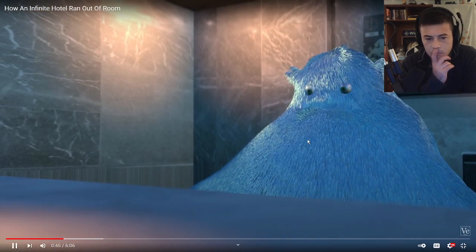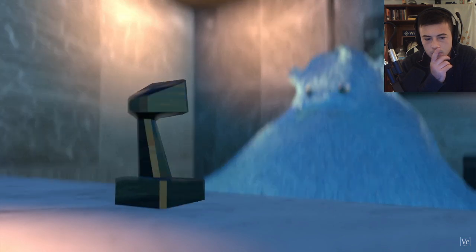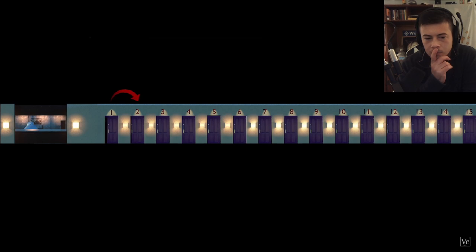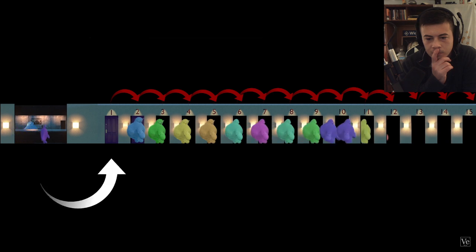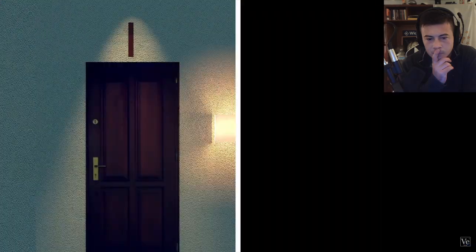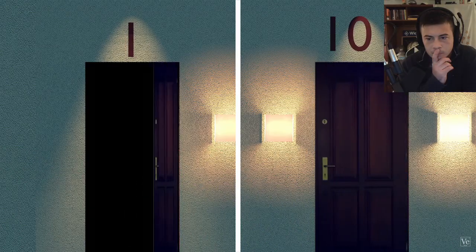Well, lesser manager might turn them away, but you know about infinity, so you get on the PA and you tell all the guests to move down a room. So the person in room 1 moves to room 2, the one in room 2 moves to room 3, and so on down the line. And now you can put the new guest in room 1. If a bus shows up with 100 people, you know exactly what to do. Just move everyone down 100 rooms and put the new guests in their vacated rooms.